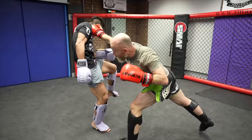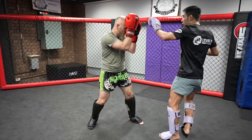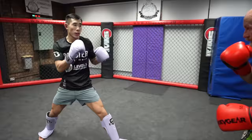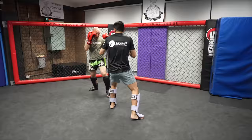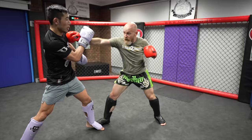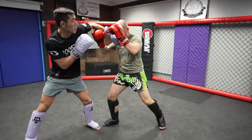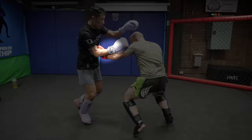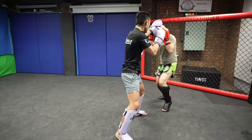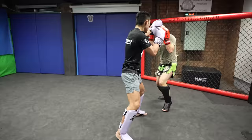Remember earlier where Icy Mike Dutch blocked into his cross but I slipped it? Here he gets me by changing the tempo and immediately throwing a really nice straight cross down the middle. Mike parries my jab and into his cross, but I cross-parried it and into my check left hook. Icy Mike pressures forward with boxing again and I parried his jab as I switched my stance into my left long knee — no extension, just out of respect — and into my follow-up cross.